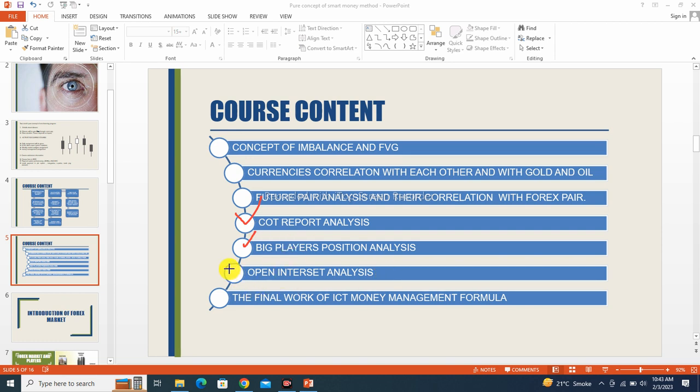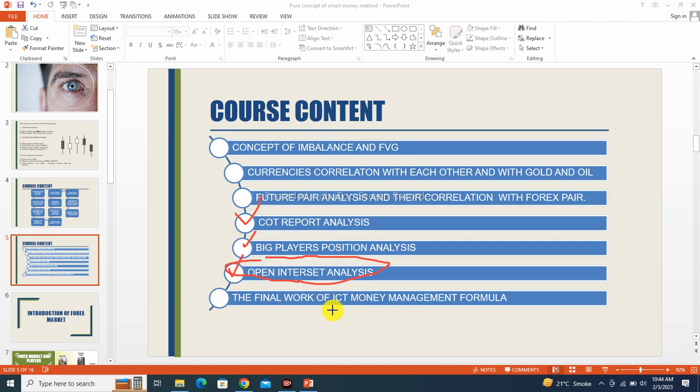Another topic is open interest analysis. This is the advanced tool of the market. This open interest analysis will give you the market signal on all of the pairs, even on the stock market, even give you the gold signal early in the morning. So we analyze this open interest early in the morning, and it gives the signals of the whole day. Open interest is actually the real volume of the market, which tells us when there are buyers or sellers.